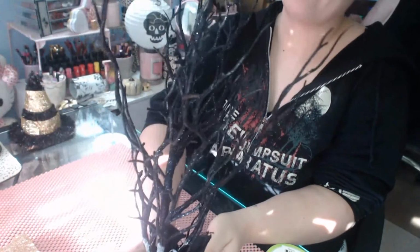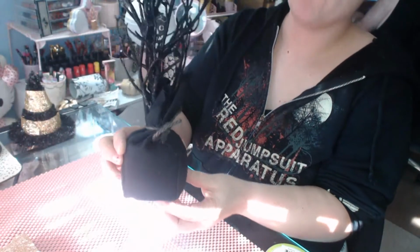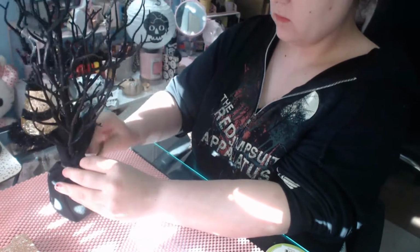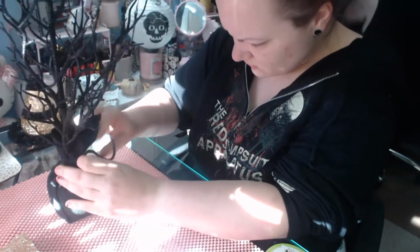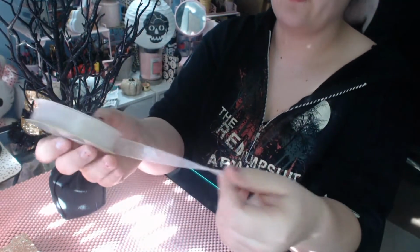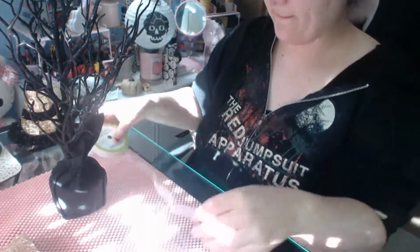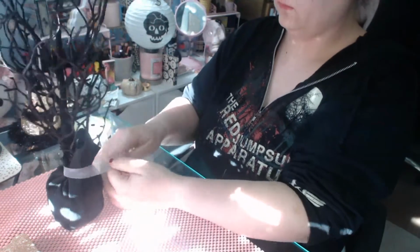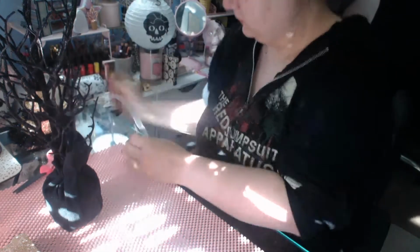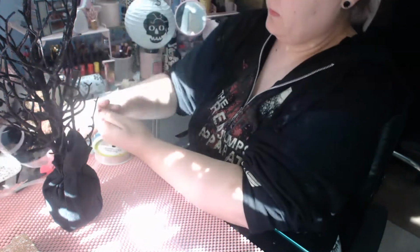Next, taking this tree that I got in the dollar spot at Target, I believe it was $5. I think it's super cute, it's nice and glittery. But I did decide to change out the tie around it, so I removed this. Now I'm taking this sheer pink ribbon from the Dollar Tree. I'm just tying this in a bow.